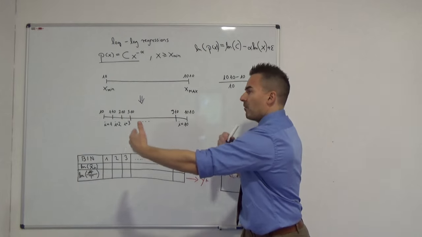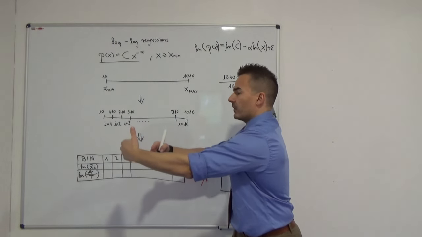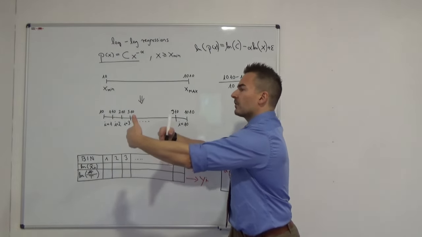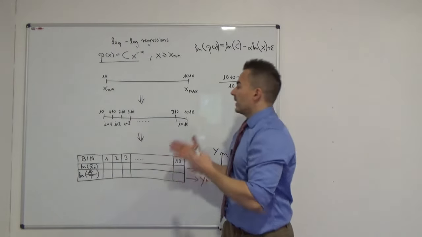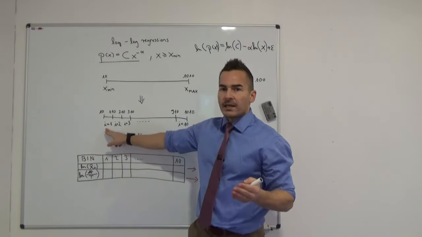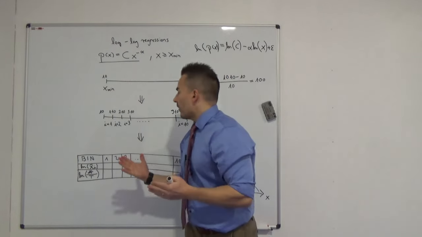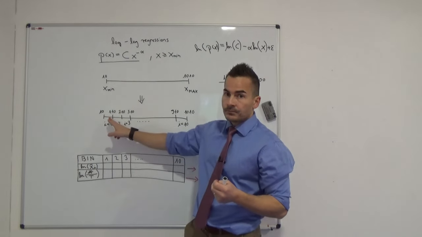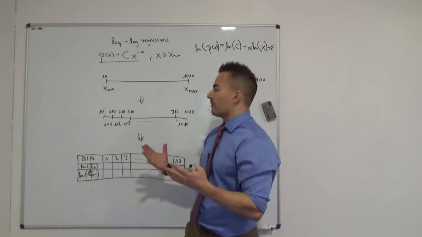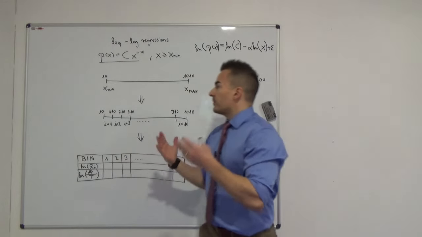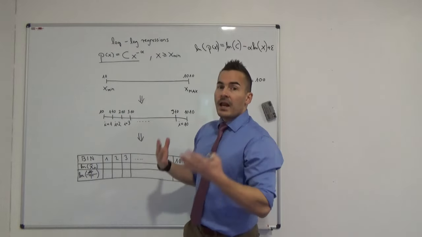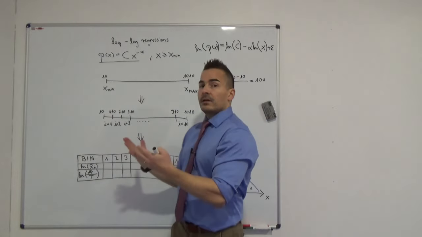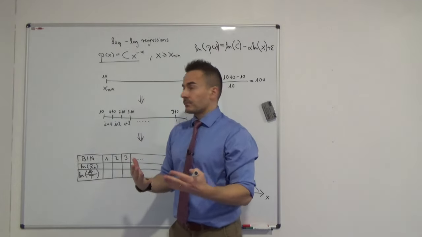We go from the lowest sample observation in steps of 100. So we divide the whole sample into steps of 100. In our first bin, let's say i equals 1, we have observations that are between the realization 10 and 110. Now we have to look at how many observations we have here. So we count the observations that have a realization between 10 and 110. These are the observations in our first bin.